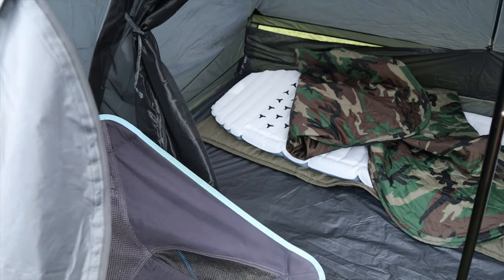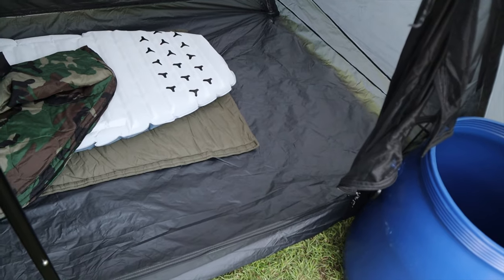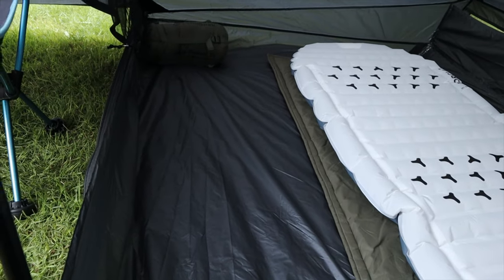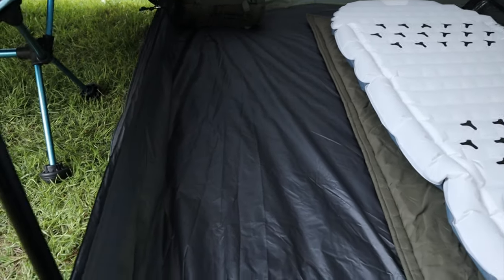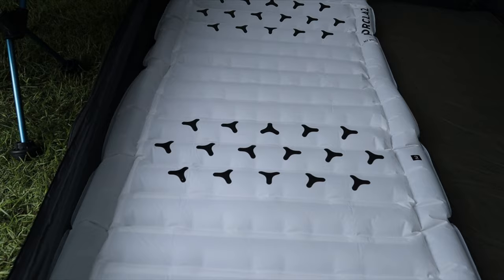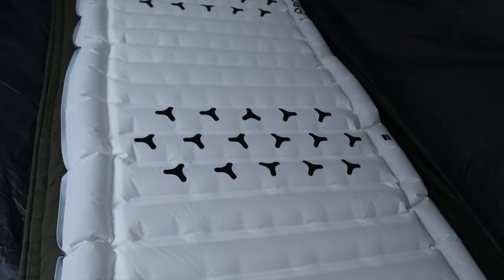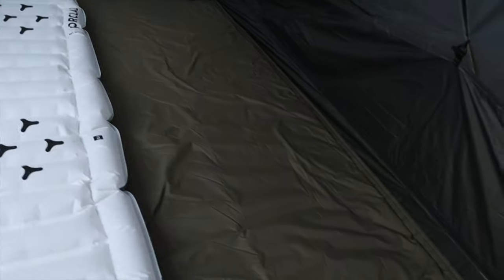Even if it was windy it shouldn't be too bad. As for sleeping space, I've pushed everything up in one corner. The camera doesn't do it enough justice because I can't get a wide enough angle, but for one person this is absolutely palatial. Now for two people you'd have to be very, very friendly with each other because you'd struggle with that. That's the Antarctic mat and the air mat — this is 59cm wide if I remember. So there'd really be a real struggle for two people, but for one, absolutely awesome.